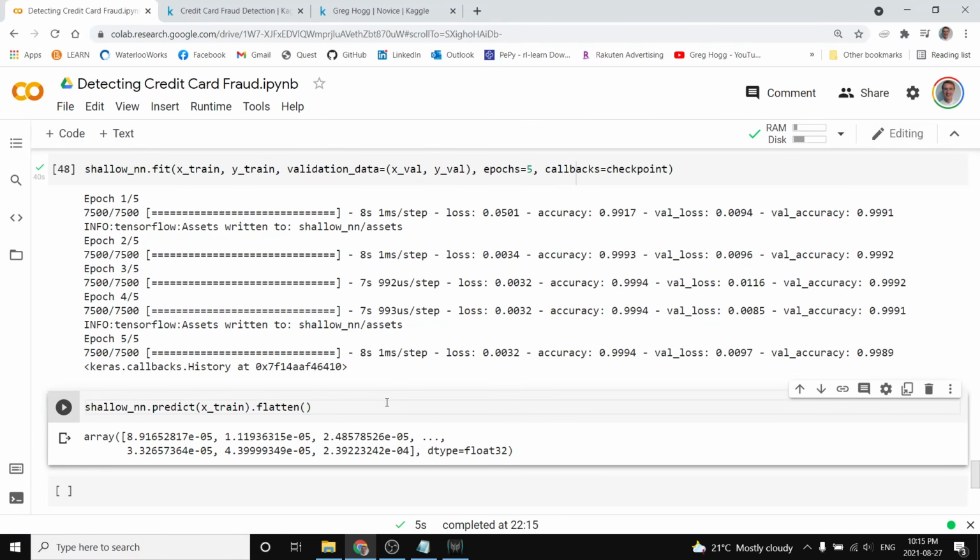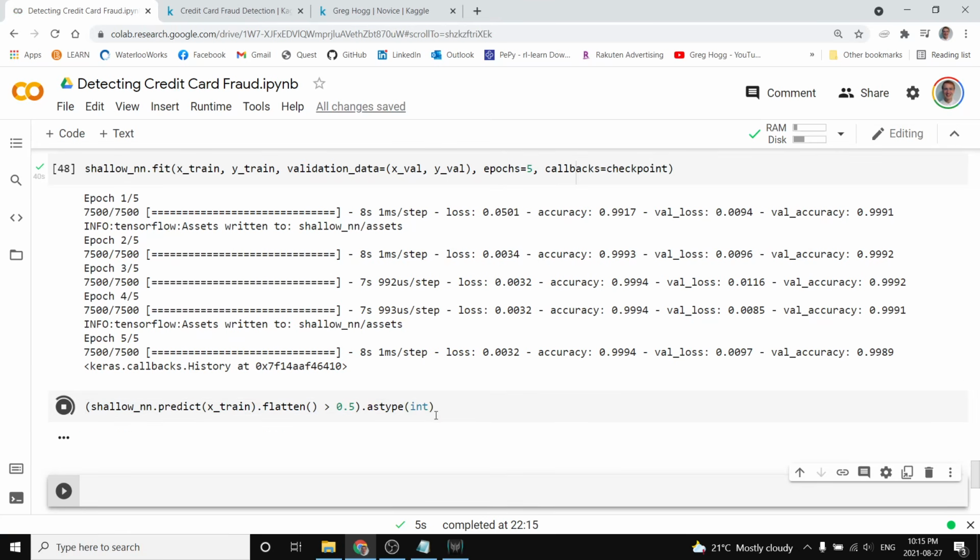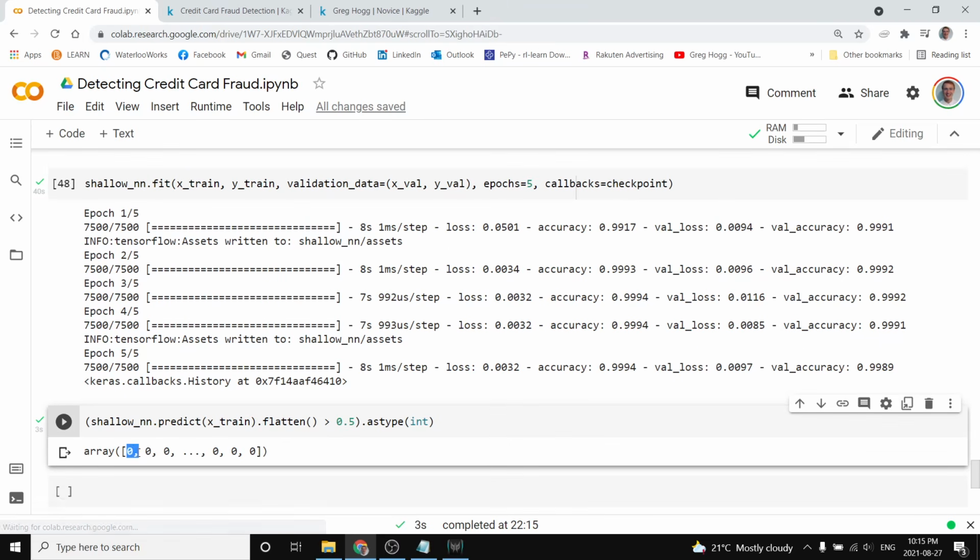And then if we change this to greater than 0.5, well, it predicts, actually, I'm going to do just a little bit more, just to change it to an integer as well. That'll make it a little bit easier. We'll do that dot astype with an int, and what this does is, well, I can just show you that it's going to convert that probability into a class. Okay, so it predicted either 0 or 1 for each of them, and we don't see any 1s in there, but there's probably some in there.